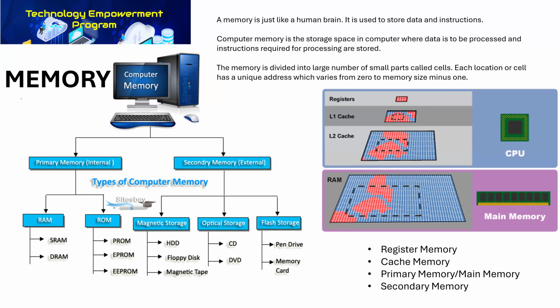Please can someone confirm that my screen is now visible? And please tell me what you are seeing on the screen. I have two screens here, so I need some confirmation. I only see one screen, the one with memory. Oh, okay. Thank you. All right, so let me continue.